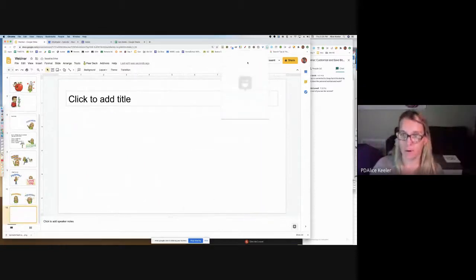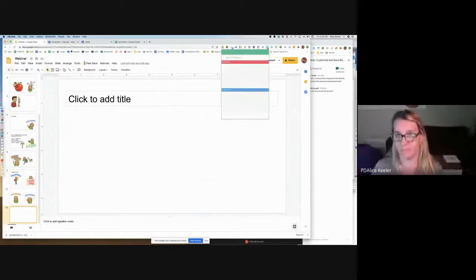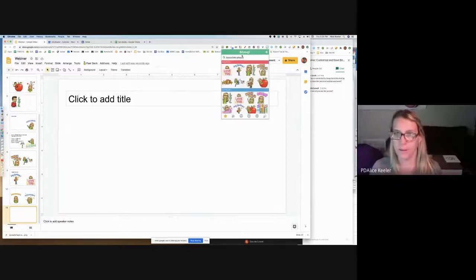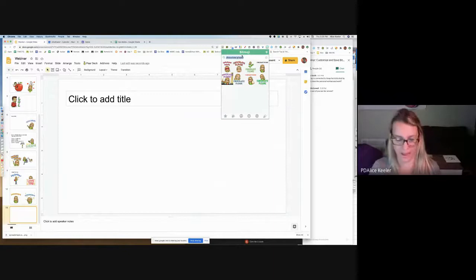I click on my Bitmoji Chrome extension. I type chocolate please, and it gives me some custom ones. I Control A, Control X, Control V. I get different custom ones. Control A, Control X, Control V. I say, I like this one.